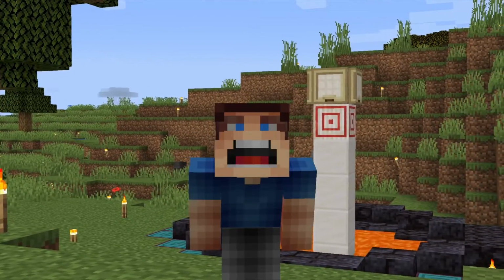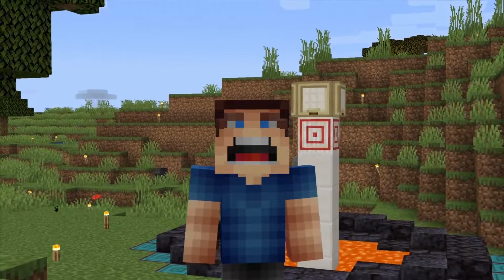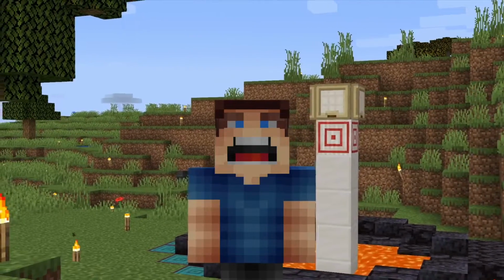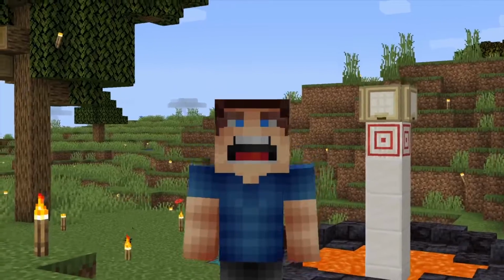Not that people actually ask me many questions on my YouTube comment section anyway, but as you can see behind me, we have a small 1x1 space on top of some lava, so we'll either trap the villagers up there or they're gonna have a nice swim.